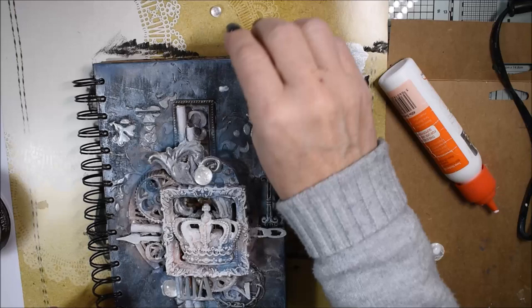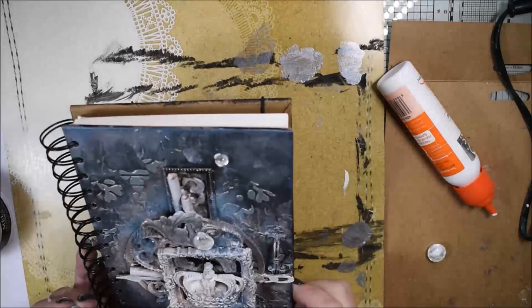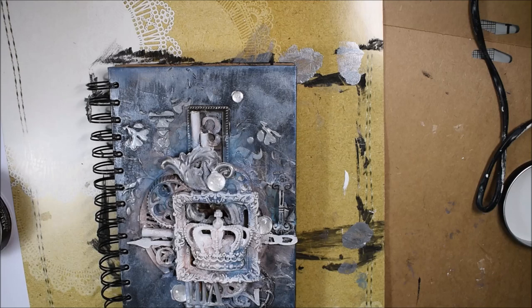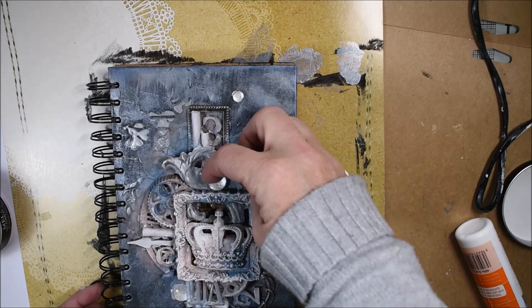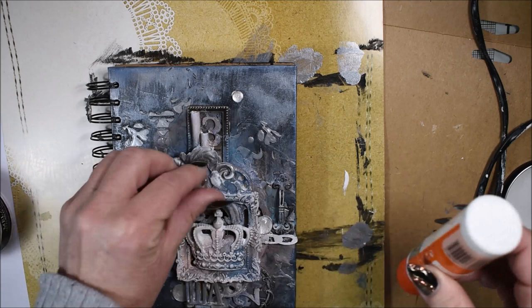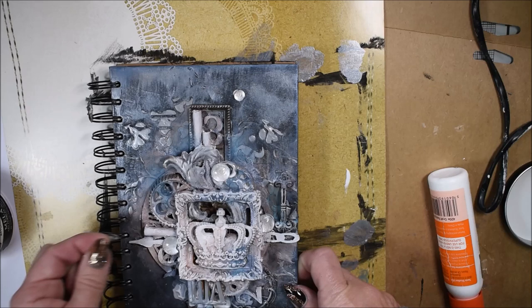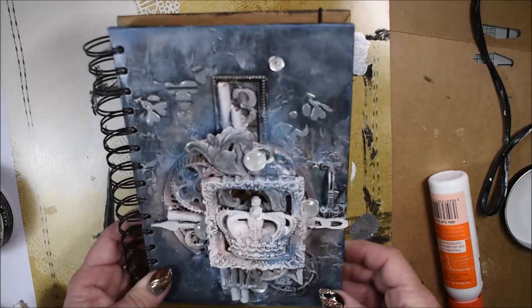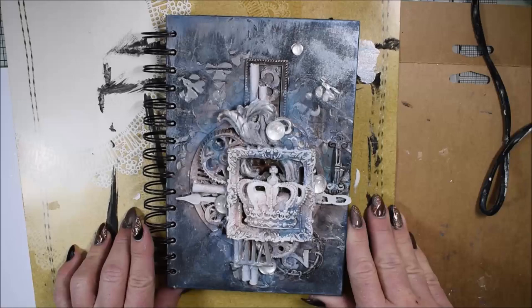I haven't decided exactly where the peblers should go so I'm going around with them a little bit and changing my mind. I'm so sorry that I'm a little bit out of the camera here, but I was so anxious to finish my project — that's how I am. In the end I want to work as fast as possible. I'm happy with my new color and I hope you liked my tutorial. Let me know what you think, and please get inspired and hashtag me and Finna Bear if you get inspired on Instagram or do videos.